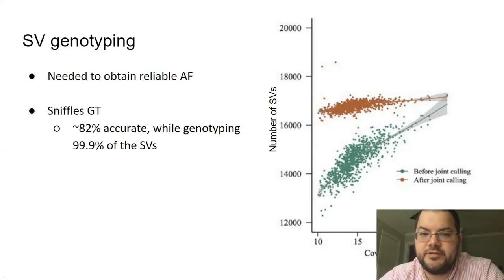However, what we also implemented in Sniffles is a genotyping approach, which has been reported and benchmarked by others to be 82% accurate, while genotyping almost 100% of all the structural variants. Using this approach, we can recover these samples, indicated by this brown dot. This means we go back to the individual BAM files and look for all the structural variants from the population file, and by that diminish or completely get rid of this bias that is due to the lower coverage in certain samples. Clearly, the downside of this approach is that we might have missed some of the private or very rare alleles in the low coverage data set.